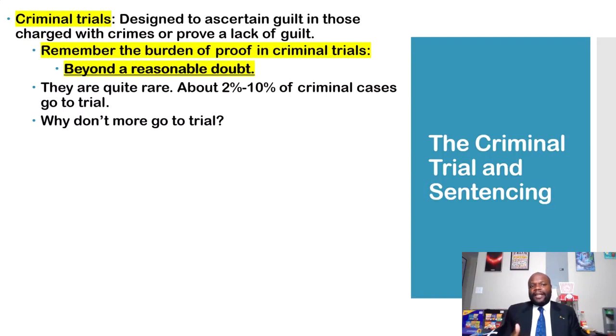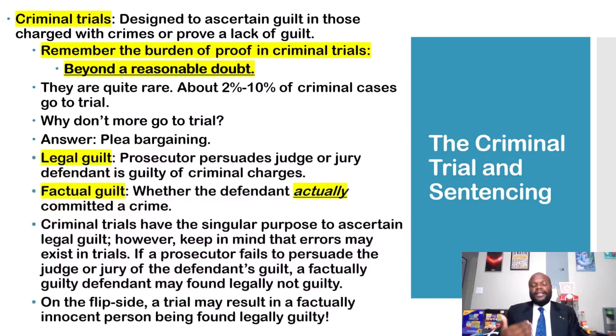And the question is begged, well, why don't more cases go to trial? Well, remember what we talked about in chapter 7? Just to bring back to your remembrance, plea bargaining. Remember what plea bargaining is and what it does. Plea bargaining is the opportunity for a person to plead guilty or no contest, nolo contendere, with the expectation that the case will be resolved, and there will be no trial.